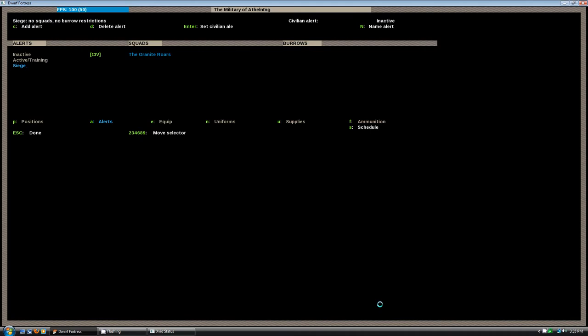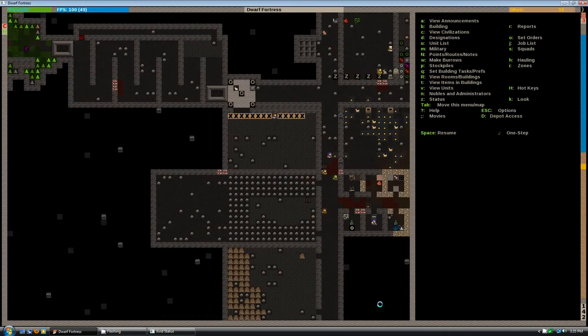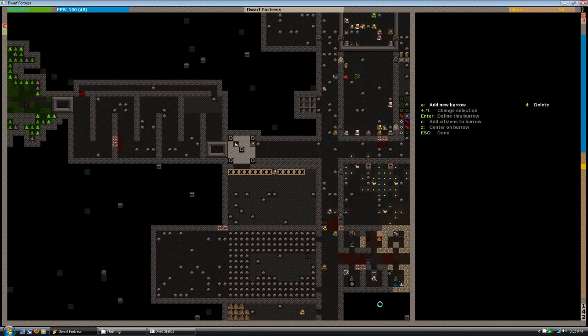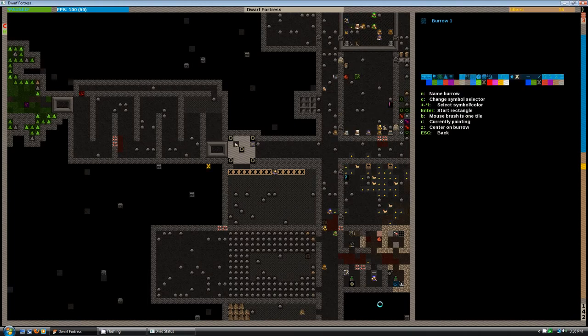Alright, I'm going to show you something important here. When you have a siege, you don't want your dwarves outside. So I'm going to set up a burrow by hitting the W button on the main menu, and hit A to add new burrow. I'm going to hit enter to define this burrow, and to name it, I'll call this home base.